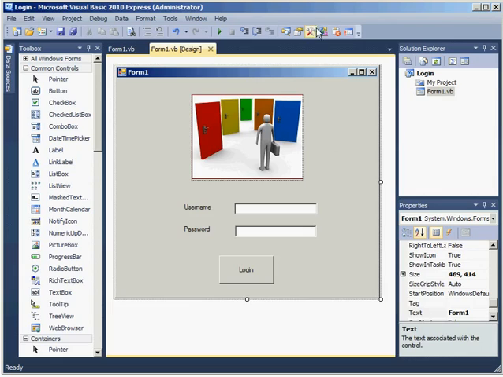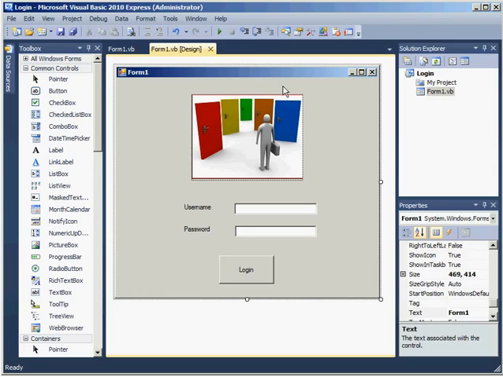So here is a recent version of VB, Visual Basic 2010 Express, which is a free IDE, Integrated Development Environment. It's free to download and use, so I'll show you later on where to find it so you can install it on your own computer. But for now I'm just going to show you the sort of thing that you can use VB.NET to create. And what I've drawn out here in the IDE is a very basic bit of software.